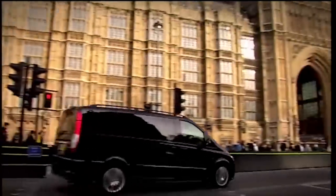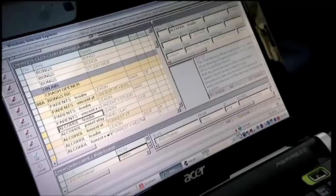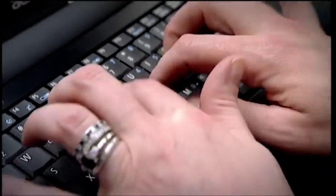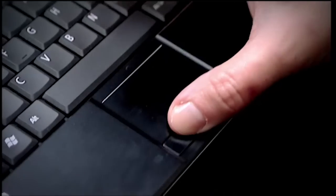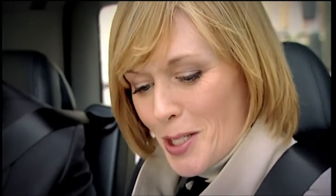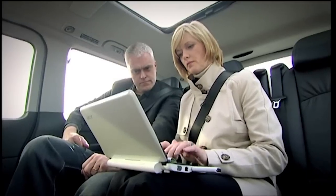As we headed across London, Julie got down to some serious typing with the Acer as she added her story to the Evening News running order. It's a lovely keyboard. It seems very speedy, nice to use. Now, the mouse key is a different story. It takes quite a shove to click on the mouse. So, a thumbs down for the Acer's mouse buttons.